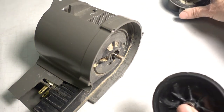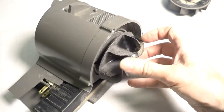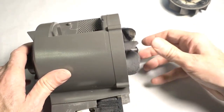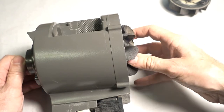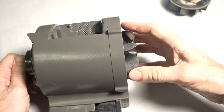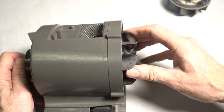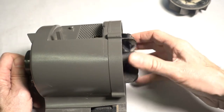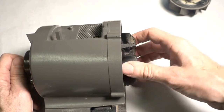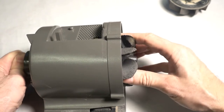Which is the old one. The old one's the dirty one. Yeah, don't lose that little washer, because if you do, the fan will be dragging against the housing. So remember, turn counterclockwise to put it on. And the torque of the motor will be a self-tightening feature because the motor will turn. Which way does the motor turn? I don't know which way the motor turns, but anyway, because it's the left-hand screw on the shaft, it'll be a self-tightening feature on this.